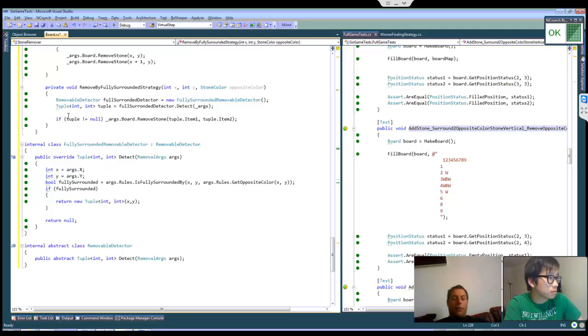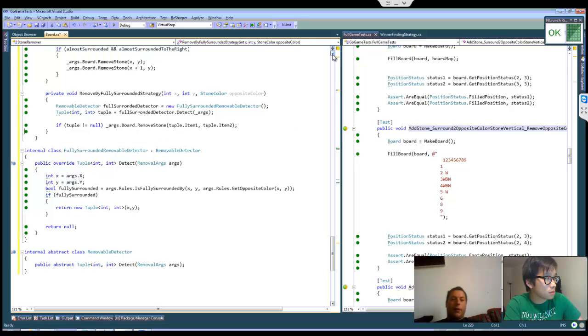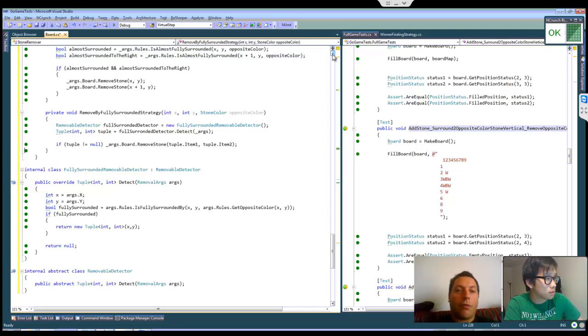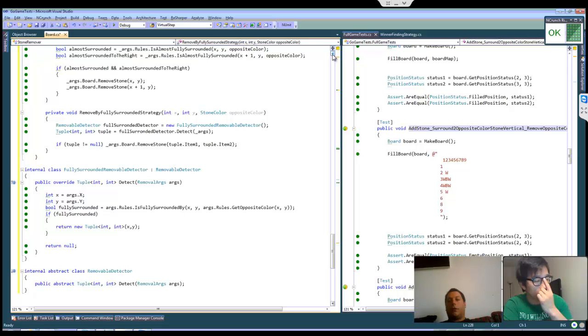Okay, so now we have a class that knows how to detect a single stone. So basically the process would be to go ahead and create, and each one of them will be a strategy. The one that looks to the right, the one that looks to the left. Now, what's cool about this is that then we can later do one that looks to multiple places, and it won't hurt all the others, because they'll just return a list that doesn't contain X and Y if we already removed them. What do you think?